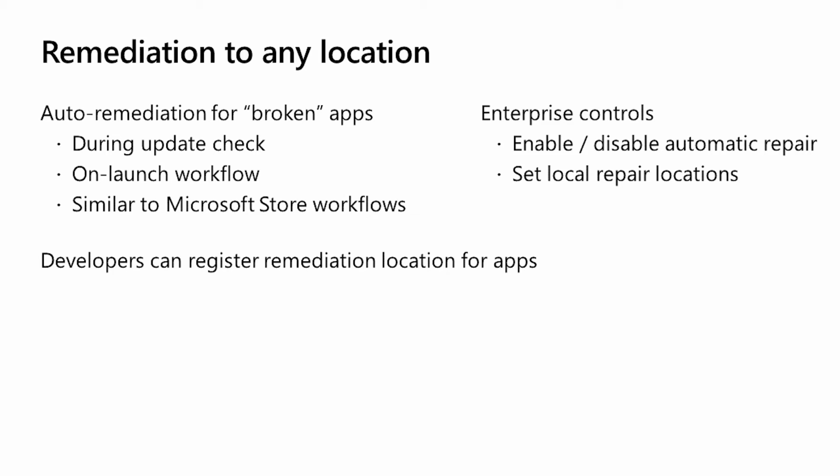And then building upon this auto update feature set, we're really looking at finding ways to better self-heal or remediate applications. So if you remember earlier in my talk, I talked a bit about, hey, if we determine an app is broken, we can prevent that app from launching. We now want to make sure that we have a seamless flow to actually get that app back to healthy. So if you look at our Microsoft Store, anytime an app breaks, we either auto update it via the Windows update mechanism, or if a user launches it, we go and actually self-repair it. So now that we have more information about where we can go and update applications from, we're going to implement that for third-party locations as well.